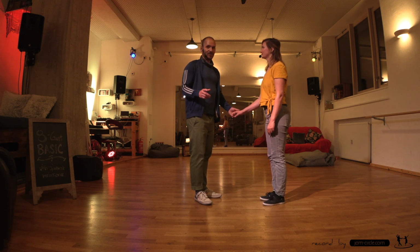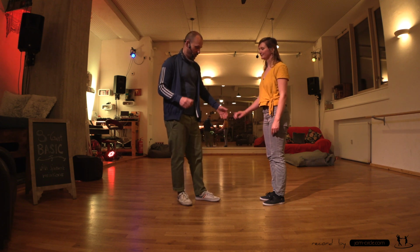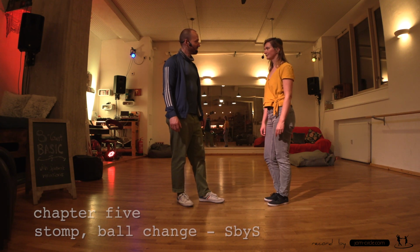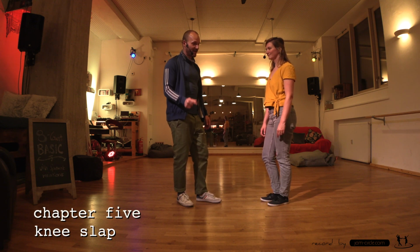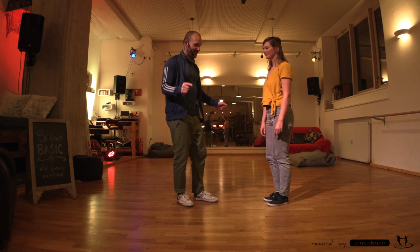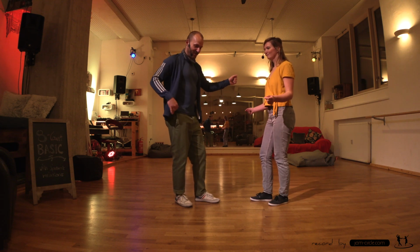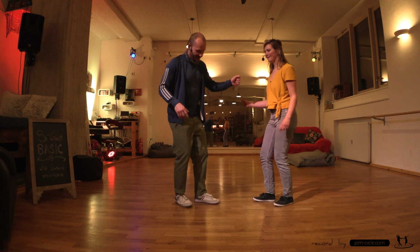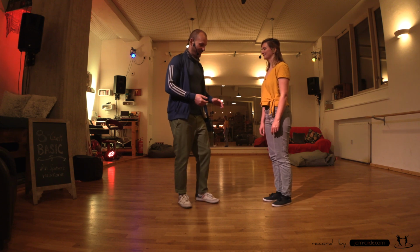Okay, now we go to the side-by-side position, and therefore we need the stomp. It's like this on 'and' 8. You could do a knee slap just on 8, like 5, 6, 7, 8. And you can do a ball change, 5, 6, 7. And you can also make a little bit of hip shaking. 5, 6, 7, and 8. And then the knee step.